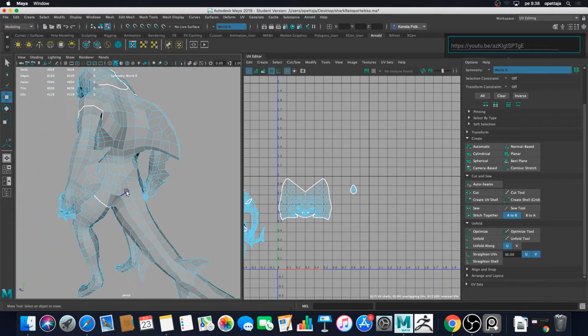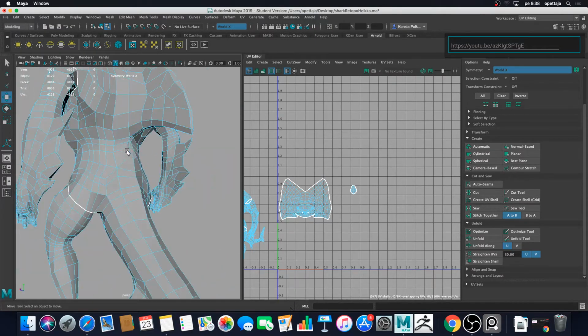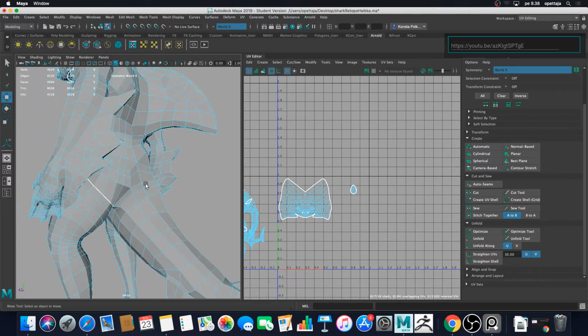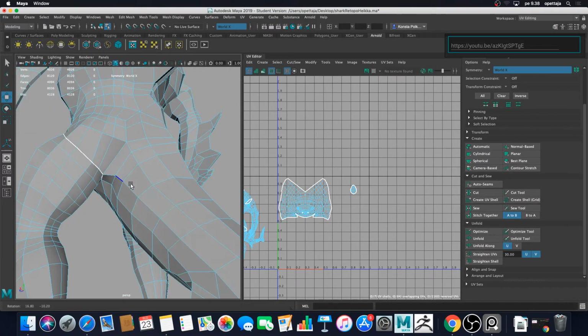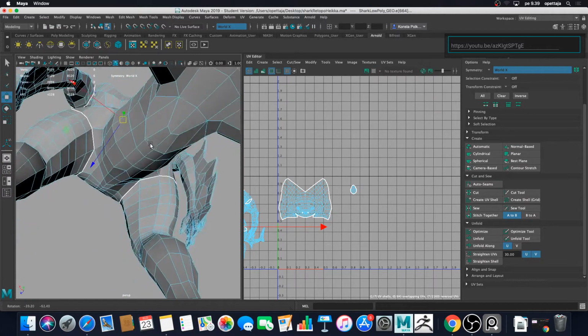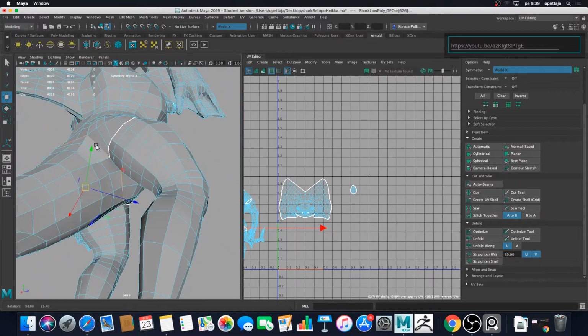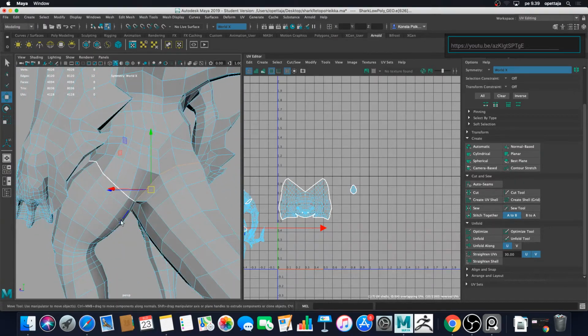So basically if you have some horns or spikes or fins like I have, you have to cut those off from the torso as well, because it will create compression in the areas where we don't want it. So that's why it's vital that you cut those off.